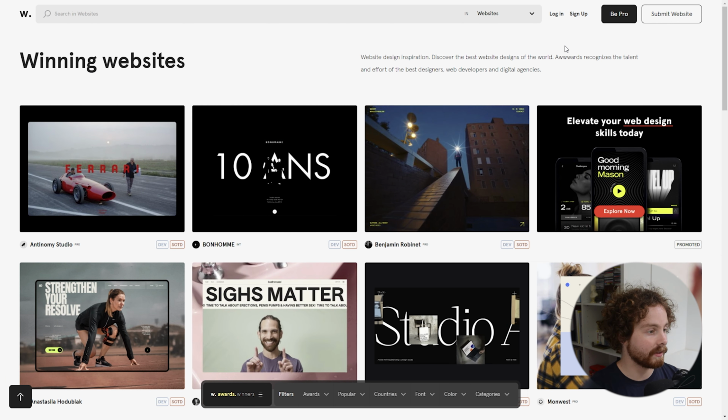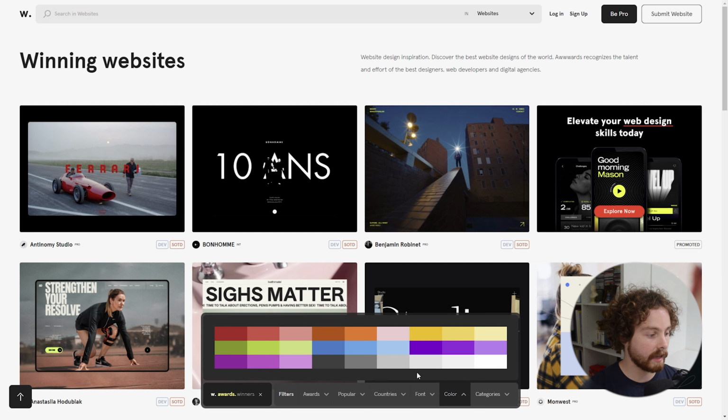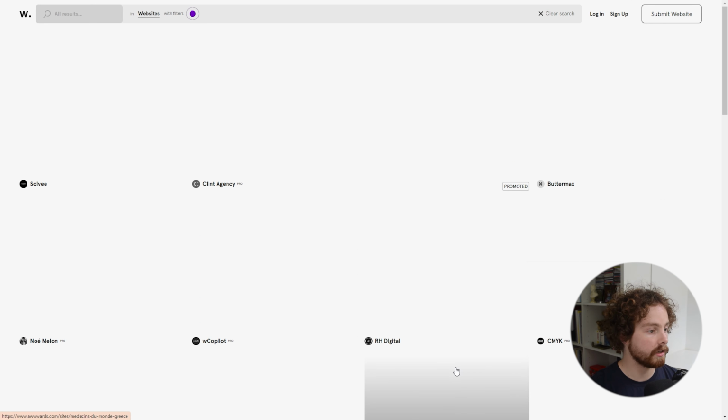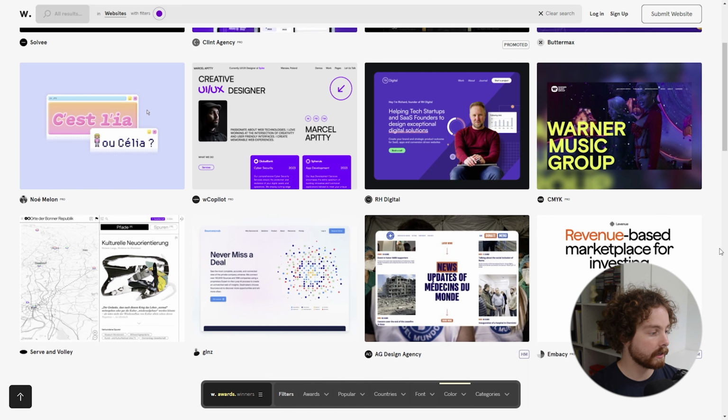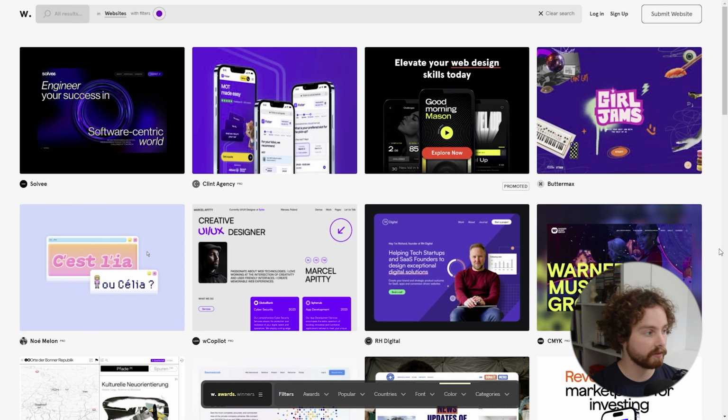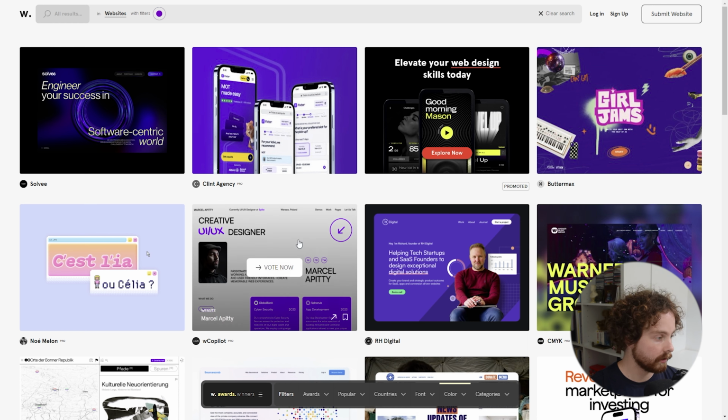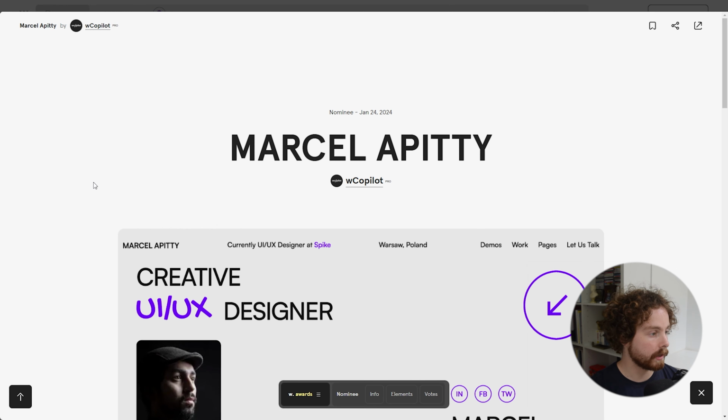So a really cool thing about this is it has this really cool filter option here at the bottom. And let's say, for example, you are a designer and you want to get some inspiration for websites that use the color purple. So a really neat feature about awards.com is you can filter down into websites based on simple things like color, font, countries, and so forth. In this case, I have chosen color. And a really cool thing is, as you scroll down, there's a whole range of different websites which have been submitted by users. Let's say, for example, we found this one quite interesting.